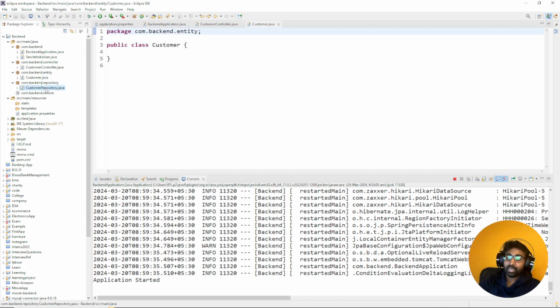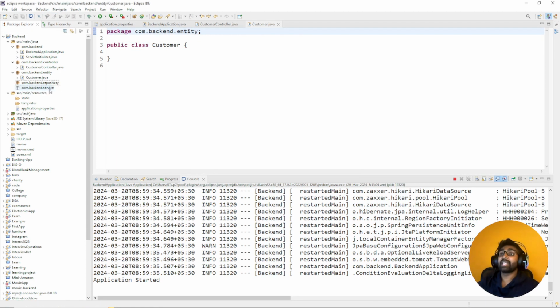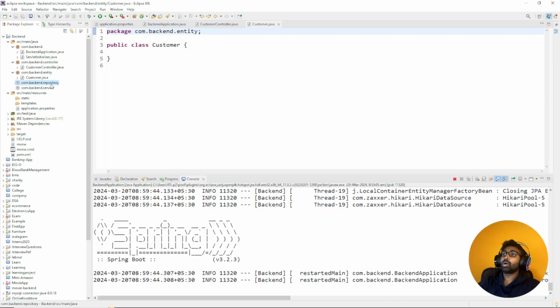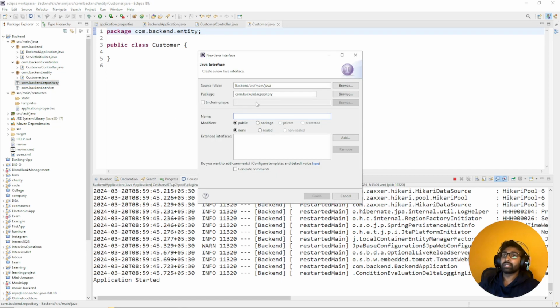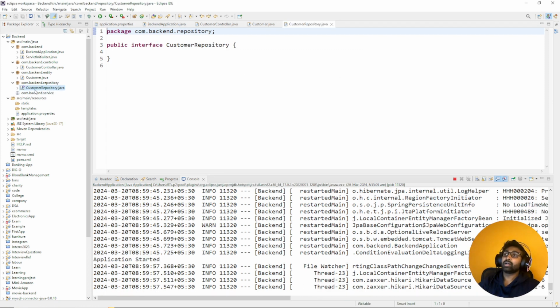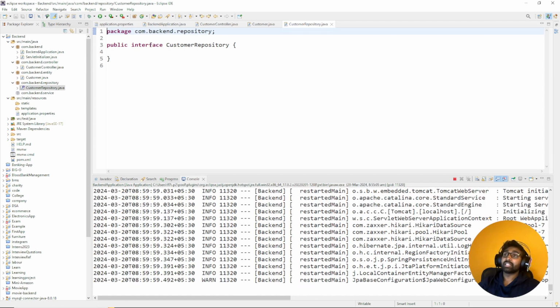We need to create an interface, by mistake I created a Java class. So select this com.backend.repository, right click, go for new, go for interface. Customer repository is the file name. Just click on finish. So here an interface has been created.